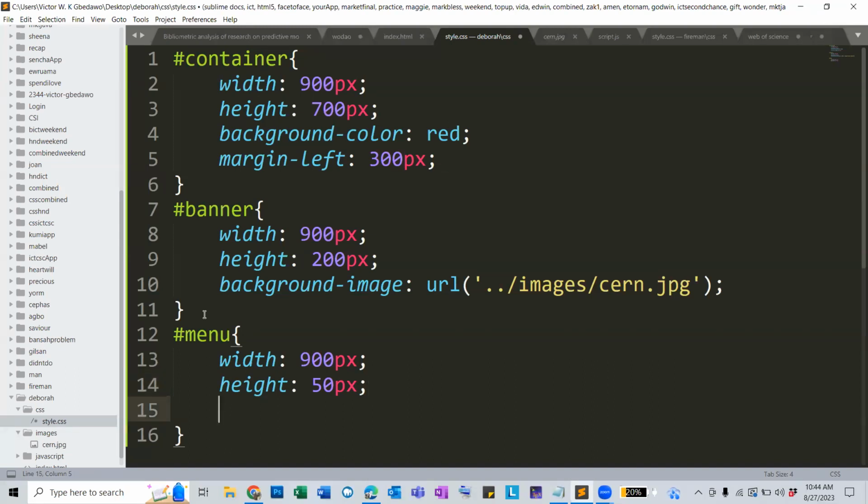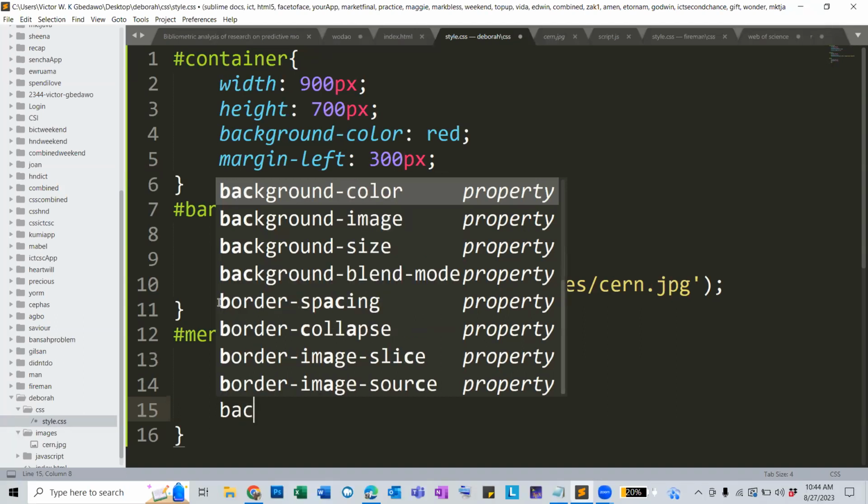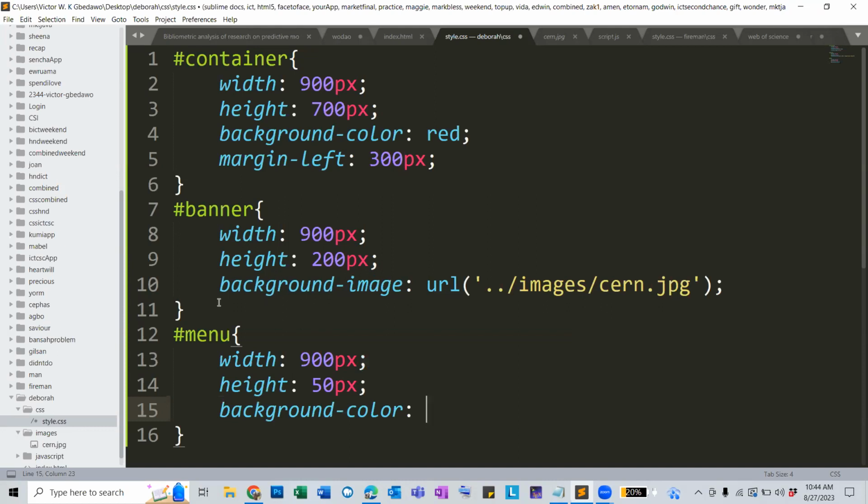All right. Then we'll give it a background color. I'll change the color here.